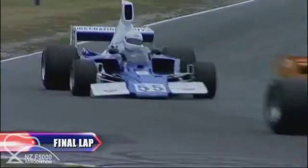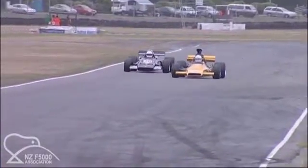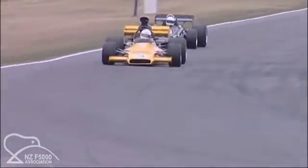Final lap for these guys, so that means it's the final lap for Steve Ross as well. So it's been a fantastic Sunday here in Christchurch for Steve Ross, because he's going to win race number 2. And who is going to win the battle between the McLaren and the Lola? Tim Ross and Frank Lyons battling like there's no tomorrow. Here is the race leader though, and he's got nothing but clear track in front of him. He's going to take maximum points here on Sunday and win the Mobil 1 feature event at Powerboat Tools International Raceway. Dunedin's Steve Ross gets a lock on the trophy for the series and takes out the feature race.